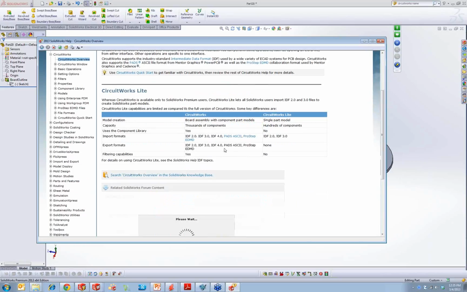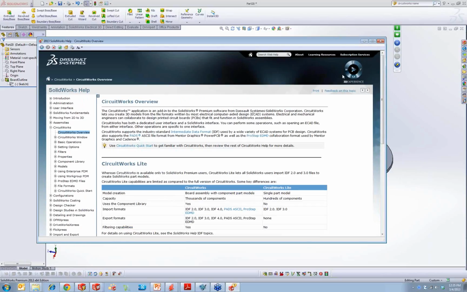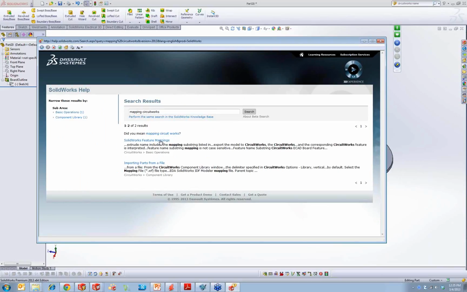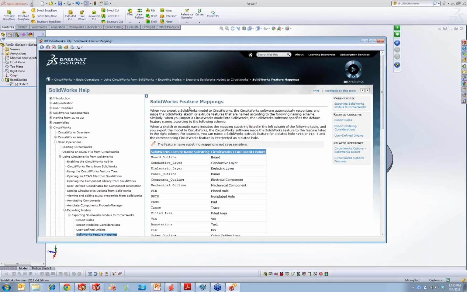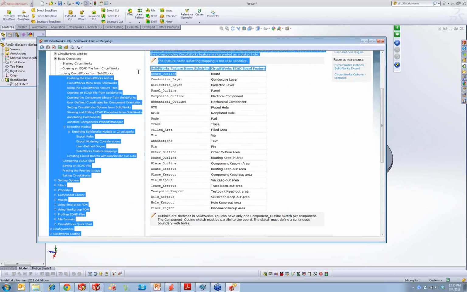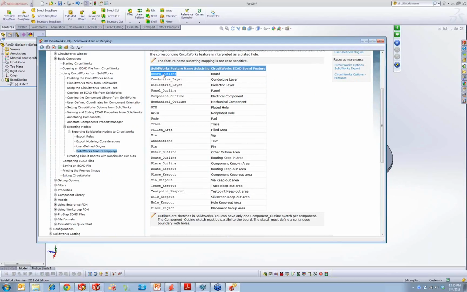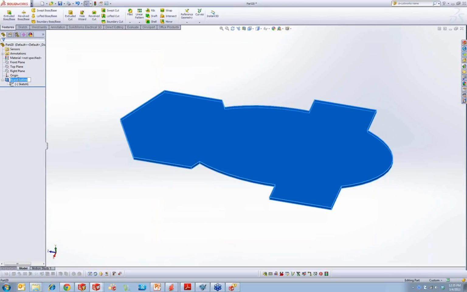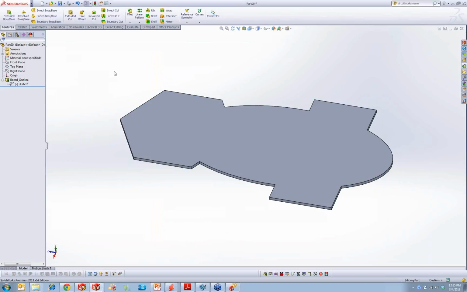I can find this so easily usually, but mapping CircuitWorks, I think that will help us. There we go. All right, so if you do a search for CircuitWorks mapping, this is the actual name you want to see in the feature tree, board_outline. So I'm going to copy that and paste it right in here. So that's going to be called board outline.